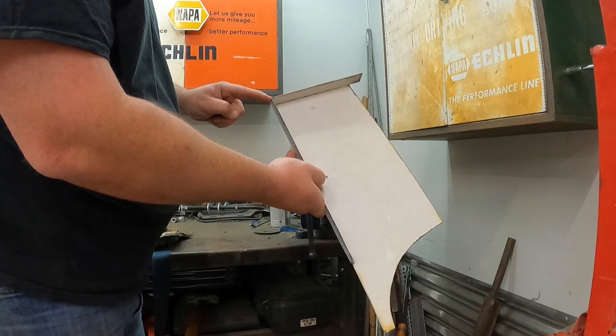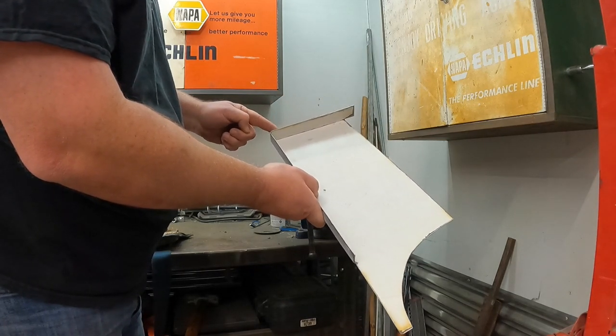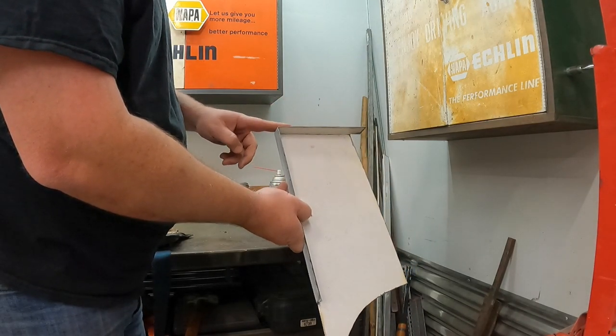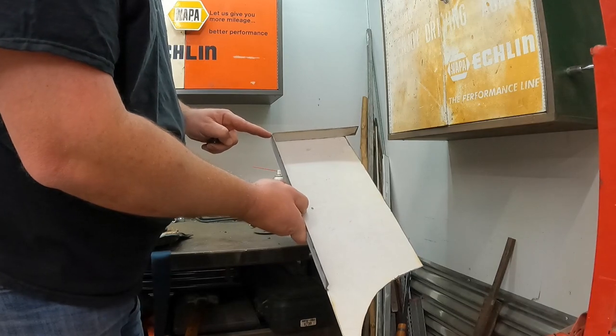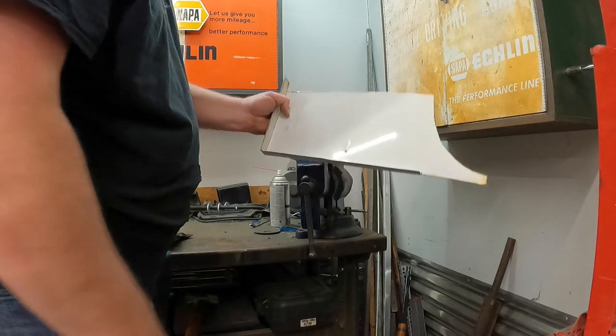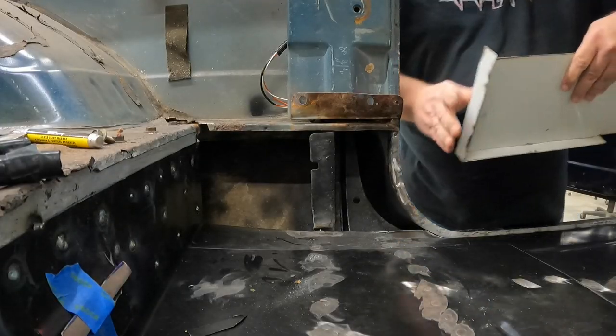Either that, or I can actually just cut this off. I think that's what I'll do. I'll just cut this off. That way I don't have an extra layer back here for water and rust to jump in and start doing its number. So I'll just cut it down here at this edge and then just weld that little corner up. So, but there it goes. And let's see how she fits.